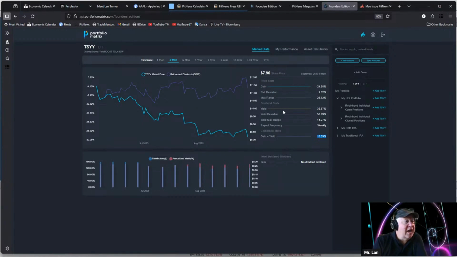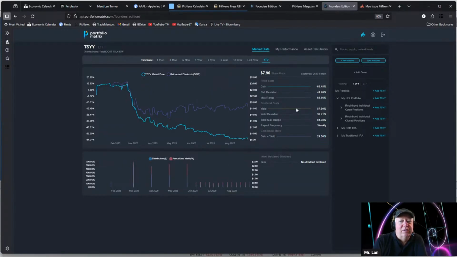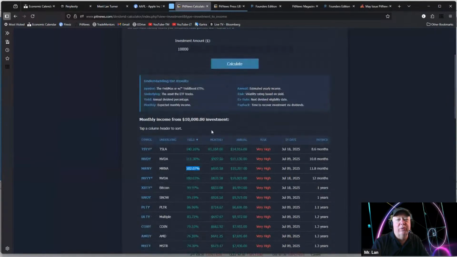And it's good we found this out, right? Beforehand, all we were looking at is the yield. And we're saying, yeah, the NAV's going down, but is it going down? You didn't know. We were shooting in the dark. Now we got this little tool and we can see that this thing is not that great. TSYY, if you go look at our little calculator over here, again, it's another perfect example. TSYY was the very top, right? 140% yield. What does this not tell us? This little table here, it doesn't show us this. It doesn't show us this.